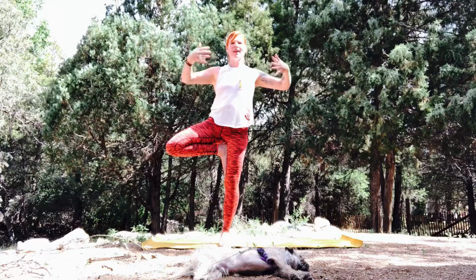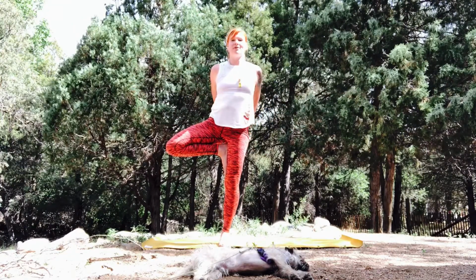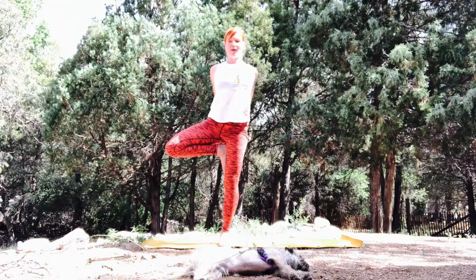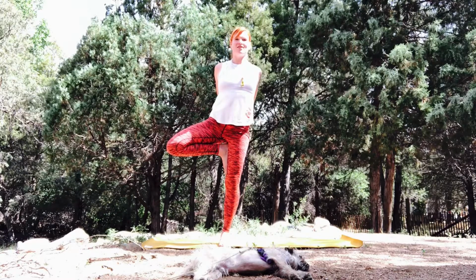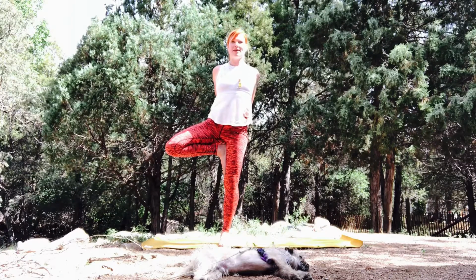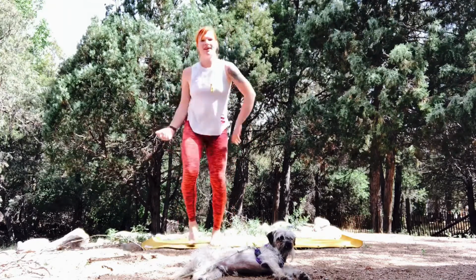right? Exhale, floating those arms back if you want to. Bringing palms, kissing palms, interlacing the fingers, squeezing the shoulder blades in the back body as you open up the heart here. In yoga, we call this the anahata, which is our spiritual heart. And you might jive with that and you might not. It's just that space, it's that soul space within us, right? Opening up the heart, slowly floating down and away, and unhinging, unrolling, and shaking it out.